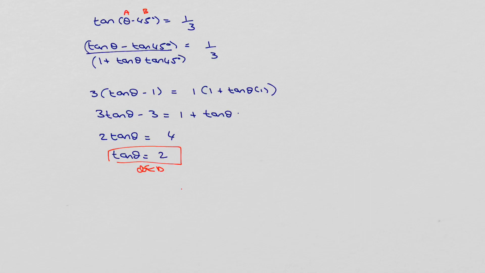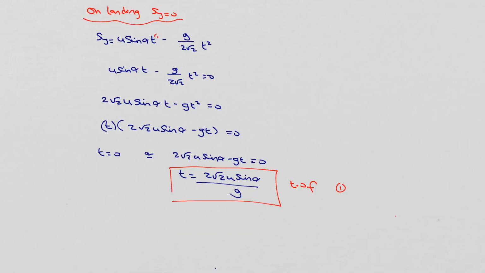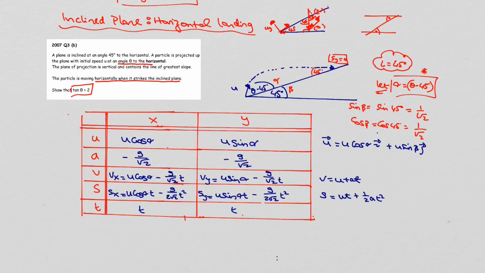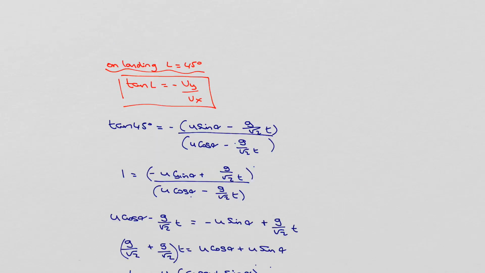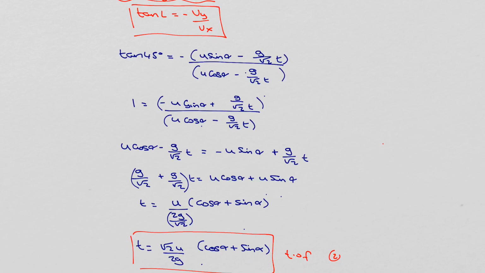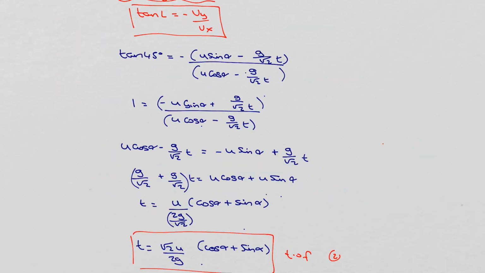Okay, so let's have a look at our breakdown of marks. What are we getting for this question? So this was a 25 mark question. We go back to the start, so we had 25. And the first 5 marks were for getting our time of flight. So we had 5 for our time of flight. We then had 5 for getting our Vy and our Vx. So if I go back here, so we had 5 for our Vy and 5 for our Vx. So we were getting 10 in total for those 2 equations. So 5 for the one on the top, 5 for the one on the bottom.